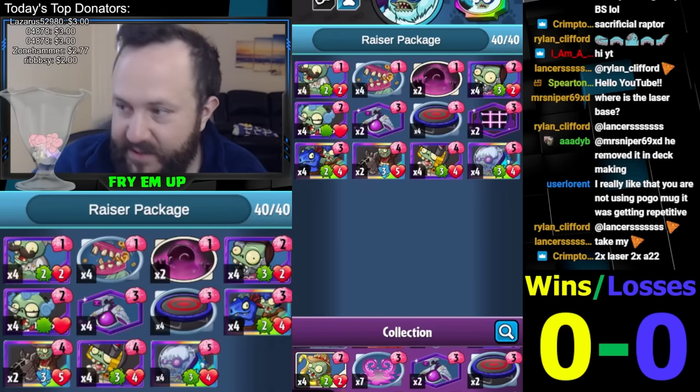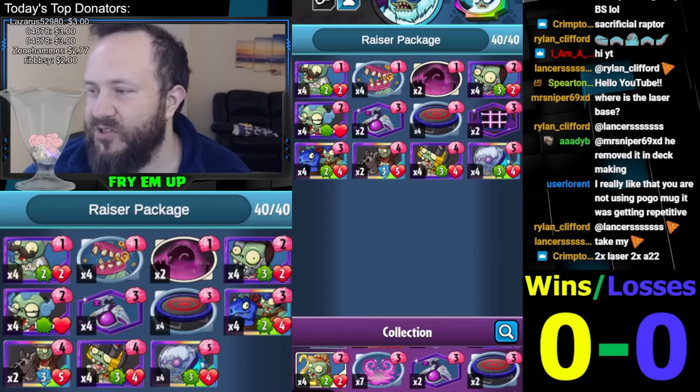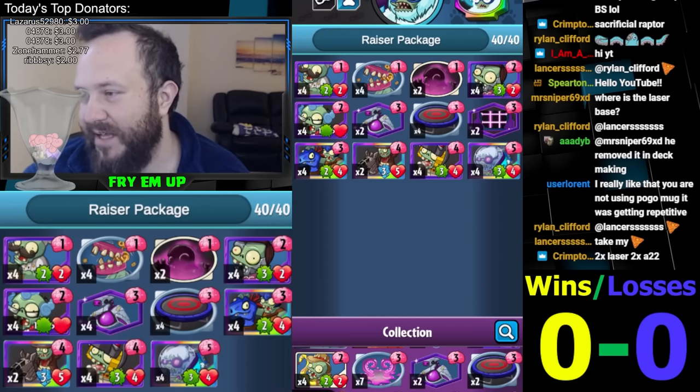Alright, so I'm going to take the screenshot. I guess the point is, Area 22 is usually the better environment because it adds a lot of stats to your cards.